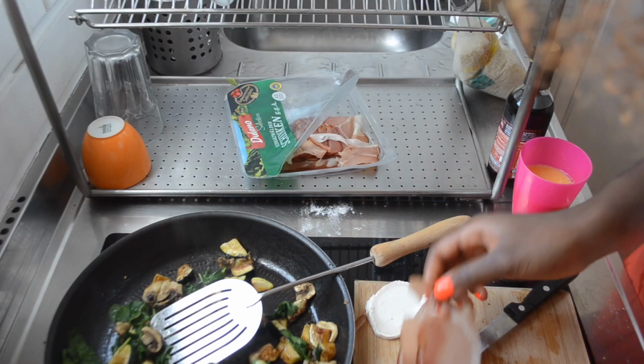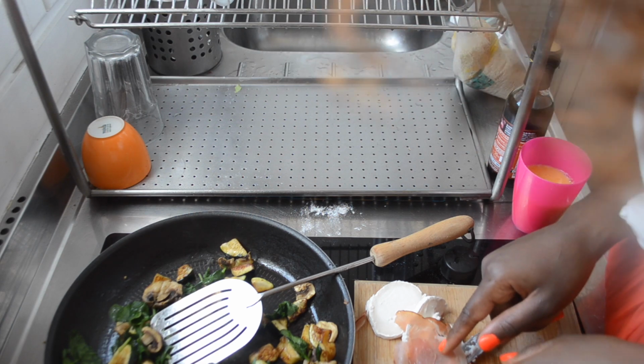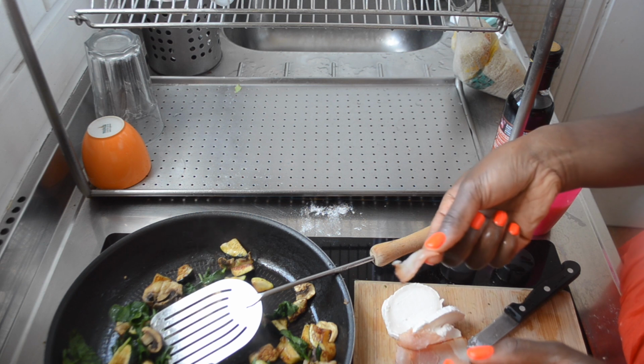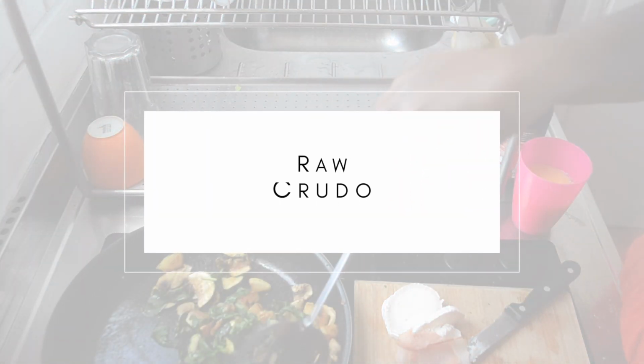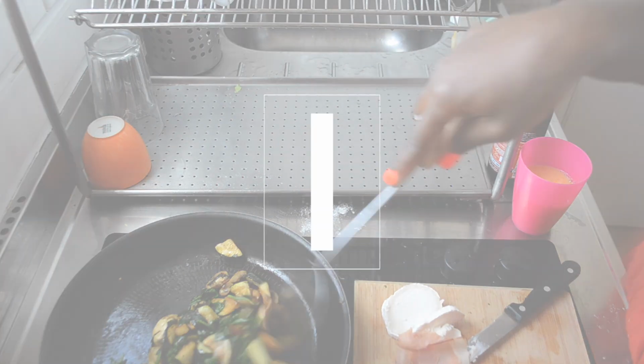So I already took the ham out, saqué el jamón. Y esto es jamón crudo, entonces no se cocina. This is raw ham, so you don't cook that. It's not like bacon. Alright, that's it for the vegetables. Esto ya. Vamos a sacarlo.